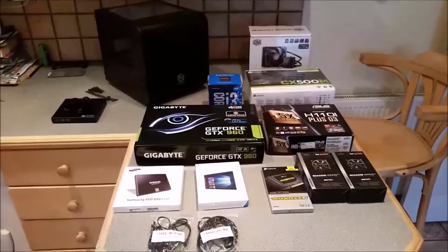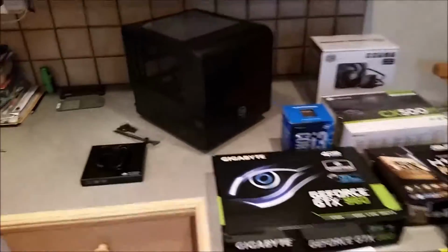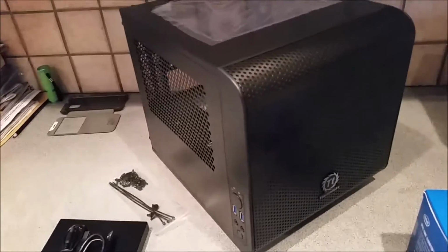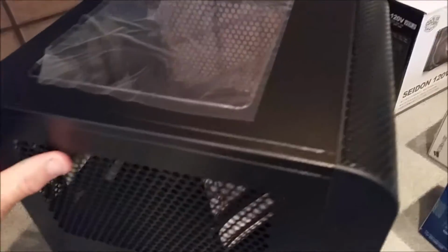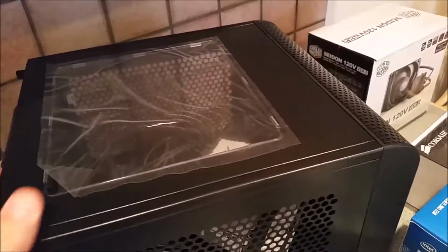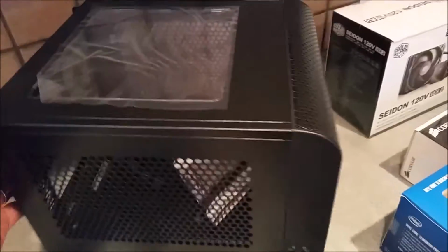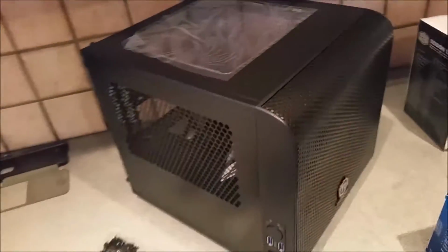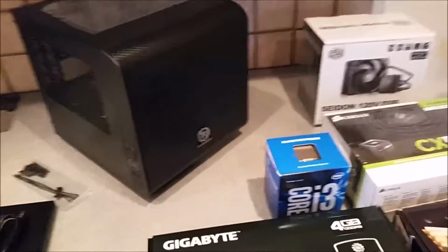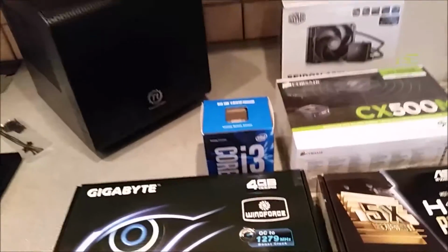Right, okay, we're just doing a small home build. We chose to go with the V1 Thermaltake case. It has a footprint of 10 inches by 10 inches by 12 inches, funnily enough not far from the footprint of the Xbox 360 that it's replacing for him. He's going to want to play games with it, but obviously he'll use it for homework, schoolwork, whatever, so it needs to be pretty good all round, but not overly expensive.